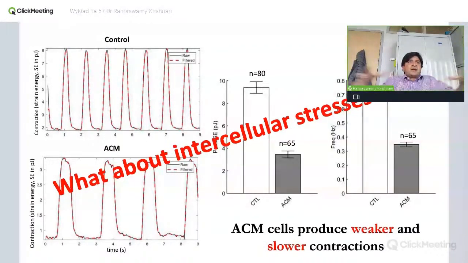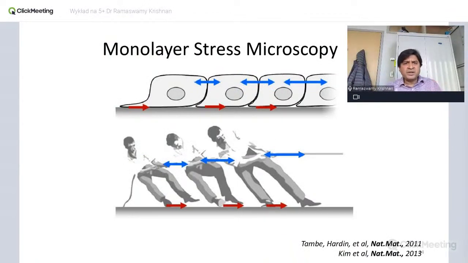Now, we wondered, that's the contractile forces they develop upon their substrate. But if you recall in the earlier slide, I mentioned that in this disease, previous literature has identified the importance of intercellular forces and transmission. So we wondered, what about intercellular stresses? To do that, I have to teach you one additional method, called monolayer stress microscopy. So far, we were focused on contractile forces on the substrate. If you know the forces at the feet of these tug-of-war players, you can then calculate the balancing stresses in the rope, or in our setting, in the cell monolayer. Just Newton's third law.